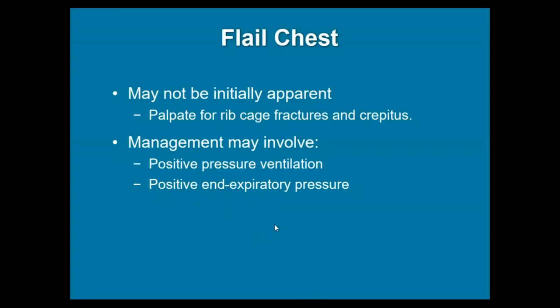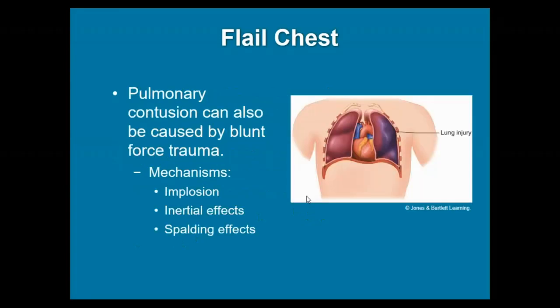How do we manage it? Positive pressure ventilation, and then PEEP. PEEP is really important here. With flail chest, you have the chest wall compressing the parenchyma of the lung, which causes really a mechanical atelectasis. There is a major portion of the lung that can't participate in ventilation or respiration, so that has a big negative impact on our patient. We have to reinflate everything every time we ventilate that patient. PEEP is going to help hold that back pressure, help keep things open, decrease atelectasis, and increase respiration.